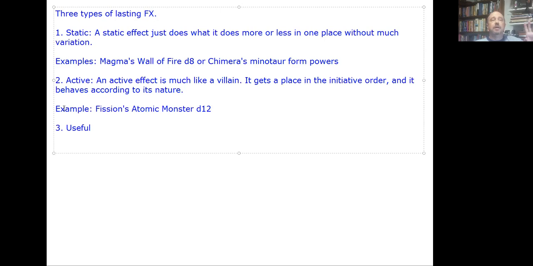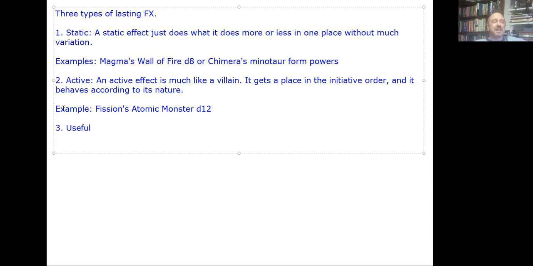It would get to act just like it was another villain on the board, and it could do whatever you would expect a villain to be able to do, to include perhaps even the Atomic Monster splitting its D12 die up to create other effects. This is somewhat problematic for Atomic Monster because it would lower its protection, making it more vulnerable to attacks. But, hey, that's life.